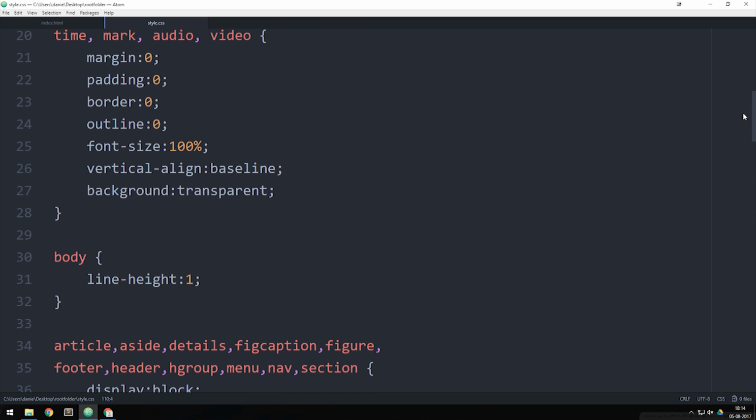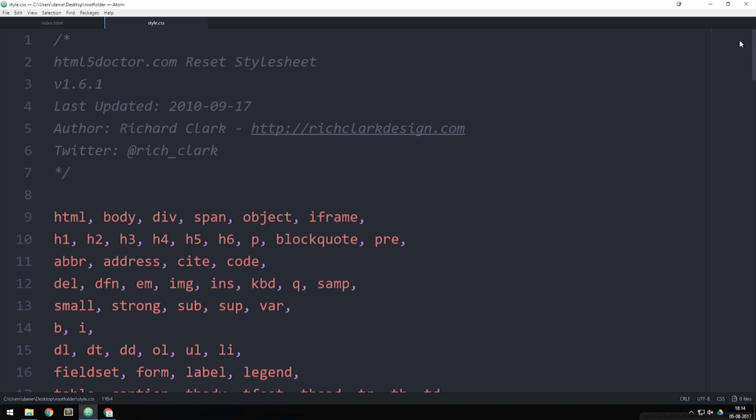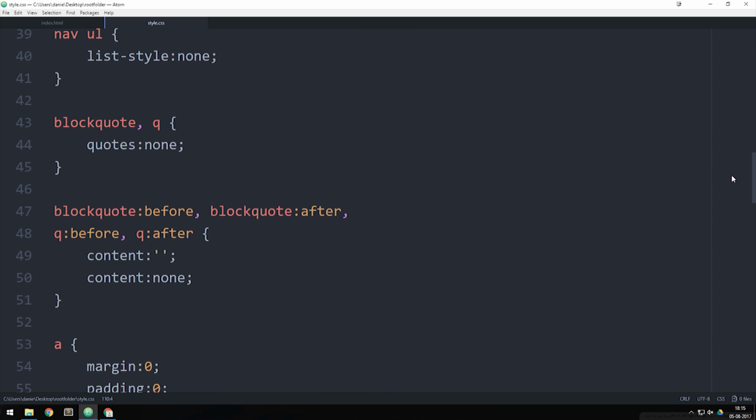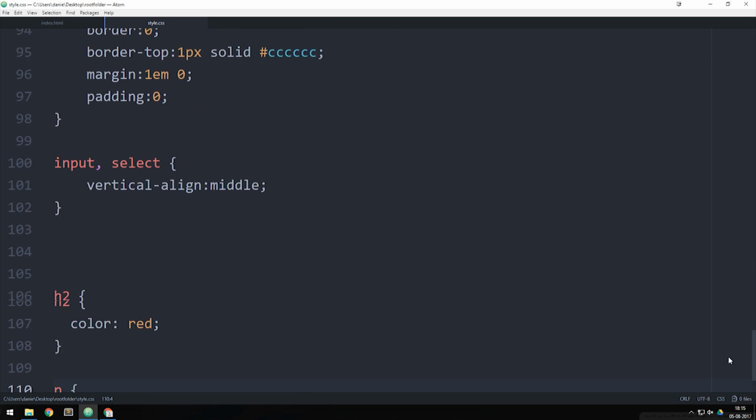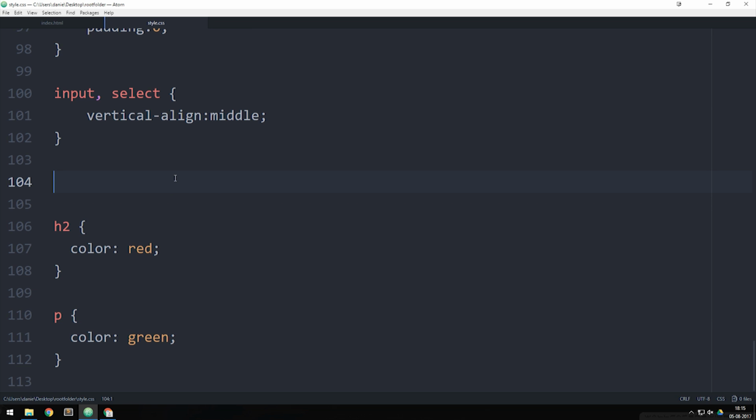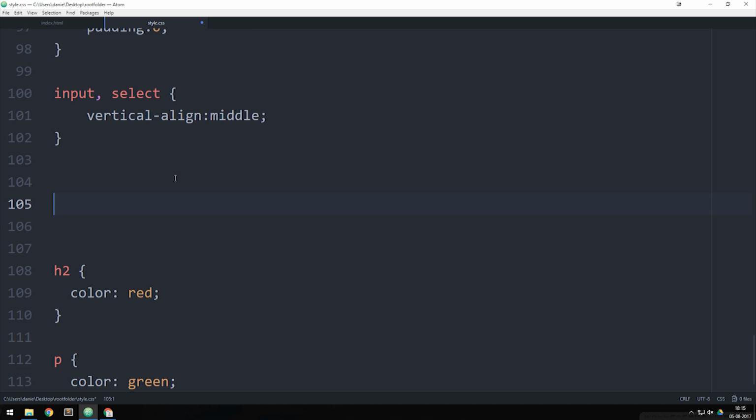So I want to tell by commenting where my code starts inside this file. At the top here we do have the reset styling, so we're going to scroll down to where my code starts, which is right about here. Then I can create a comment by typing forward slash and then the star symbol, or the multiplication symbol. And then I can say my code, just to illustrate, this is my code. Then I can type star symbol, forward slash, and now we ended off the comment as well.